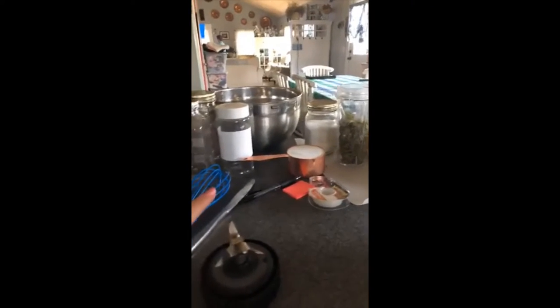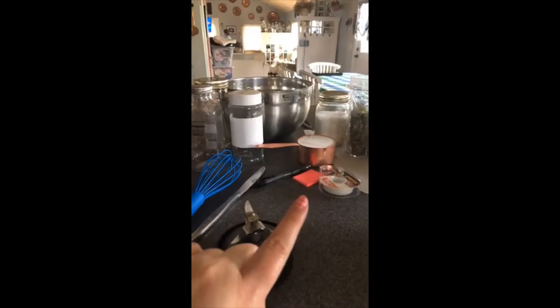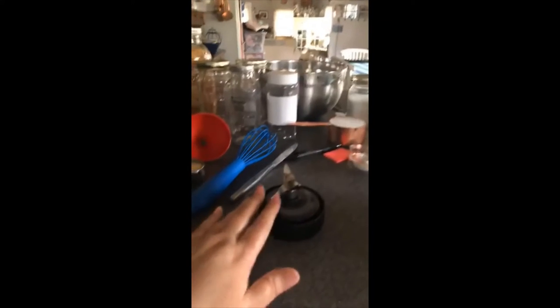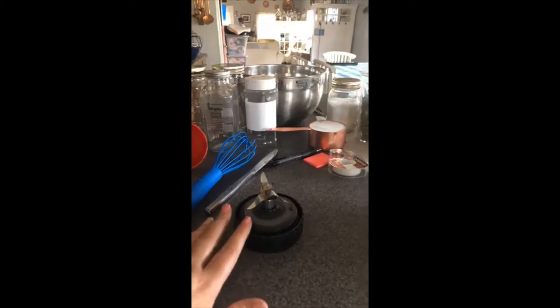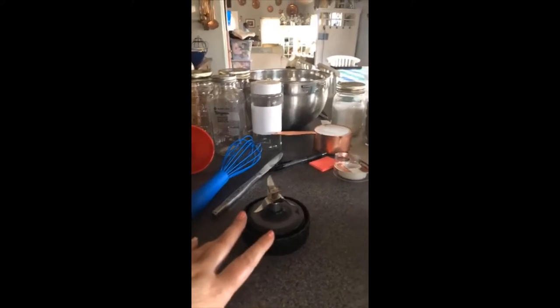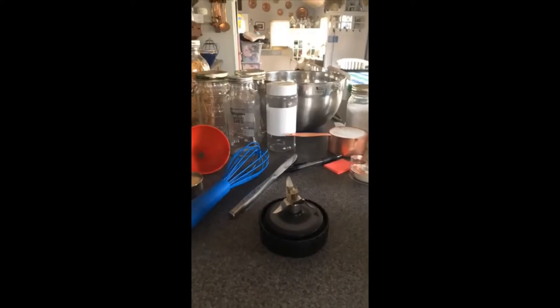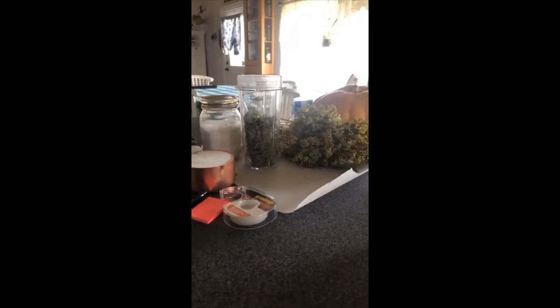I have a knife here that I use to level off my cup of salt, which is sitting right there. I have a pen, sticky pads that I can turn into labels, some tape to go over it to make sure we don't have any smudging. This is the top to, or the bottom respectively, depending on which direction the cup is sitting, with the blending tool that we're going to be using. I have a nice whisk that we're going to be using to blend the garlic salt. I've got some parsley already in the cup ready to be blended. You can see my jar of salt. I've got parsley here. And what else here? I've got some garlic already in the cup.